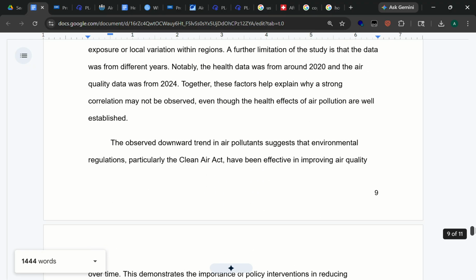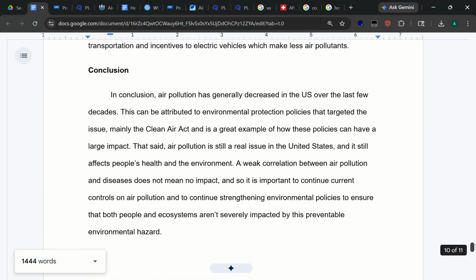So I'll move up a bit because I'm past 3 minutes already. The conclusion was basically that air pollution has generally decreased in the US over time, coming off of that second figure, and that air quality policies have worked, because obviously if the air pollution has decreased over time, the environmental policies enacted with the Clean Air Act have been proven effective. And it's honestly a pretty good example that we should keep using these environmental policies because they can have massive impacts and vastly improve environmental health.